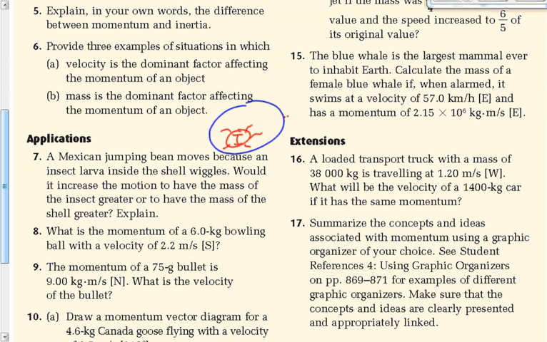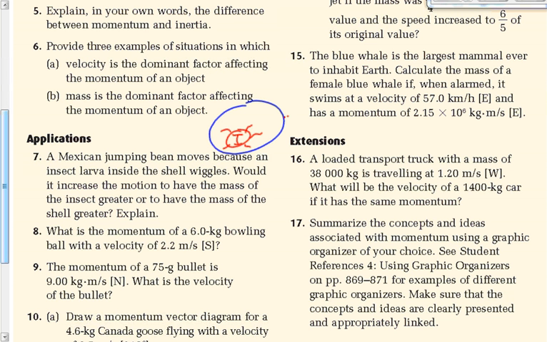The insect has a lot of mass. It's got more momentum. Now, you got a lot of momentum, and you're transferring it to a shell. You want that shell to be light, because more momentum will cause a light shell to move faster versus a heavy shell. Now, the flaw in your argument there, Abby, was you said you want the shell to be heavy. That's going to give you more momentum, right?